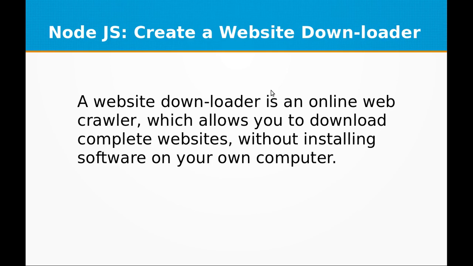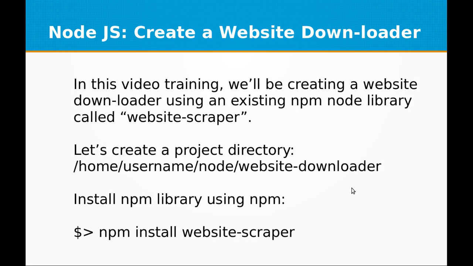In this video training we will be learning about how to create a website downloader. A website downloader is an online web crawler which allows you to download complete websites without installing software on your computer. So in this video training we will be creating a website downloader using an existing npm node library called Website Scrapper. Let's create a project directory.